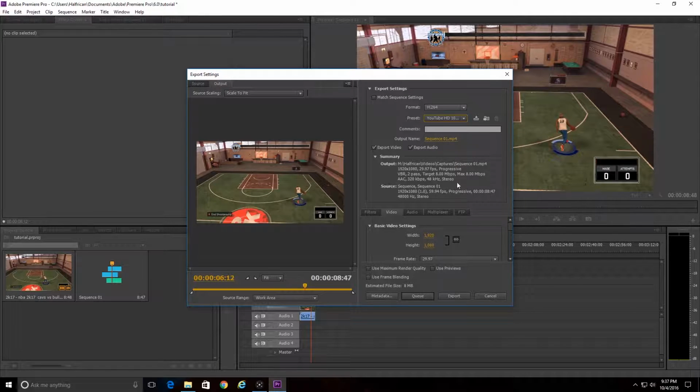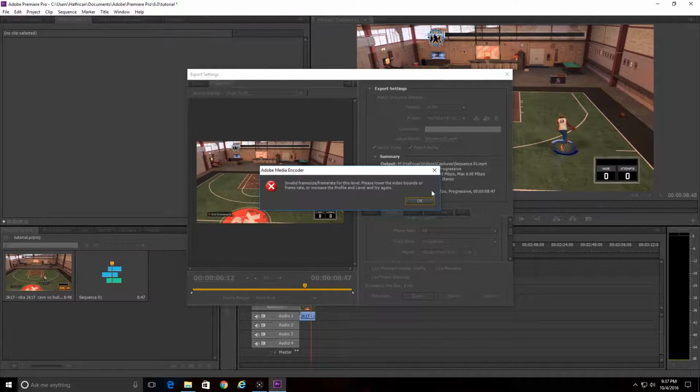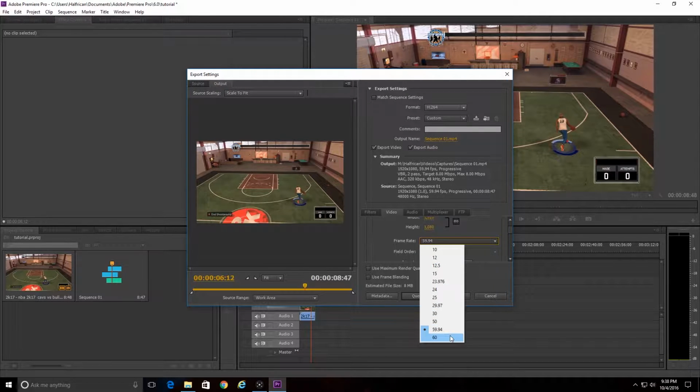Your output name, easier to find. This is where it's important though, is down here. You're going to change your frame rate to 60, but you might get an error message saying, oh, we can't do that. But what you want to go down here is to level and change it to 4.2. Then when you go up here, you're going to notice it actually changed it to 59.94. You can actually leave it on that if you want, because whenever you export the video and put it on YouTube, it will be in 60 FPS. Just to be safe though, you can go up to 60.